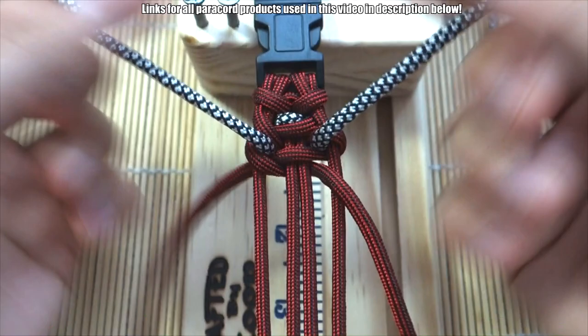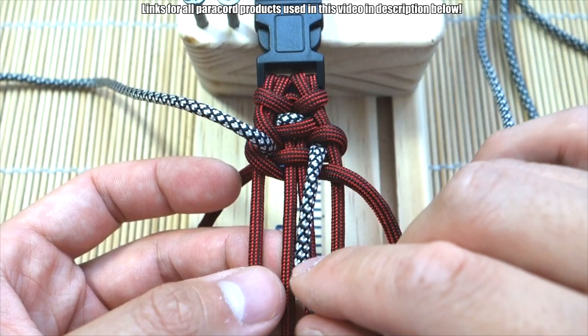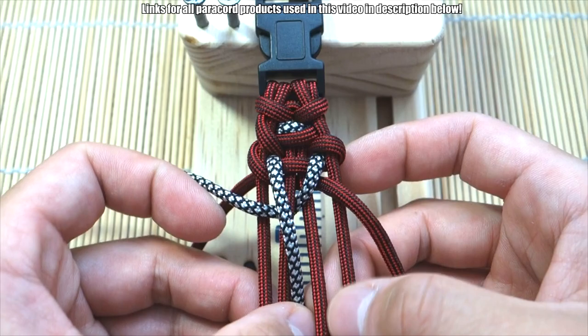Now, before we go to the next knot, we have to use our accents here. I'm always going to do right and then left. So you're going to take the right strand, and you're going to go through the middle here, and then out, like that. Okay? So I just went through the middle, and then over the last one, or the one on the outside. You do the same on the other side. Through the middle, under, and then over. Like that. Okay?